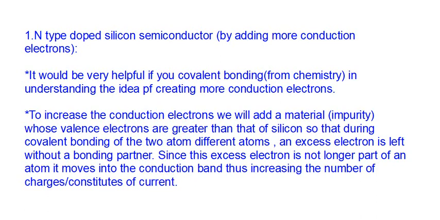So you add a substance to the silicon whose valence electrons are 5, so that 4 from the impurity bond with the 4 of the silicon, and one is left. The one that is left is no longer part of the bonding, so it is forced to move into the conduction band, where it will constitute a current if we apply a potential, I mean a voltage or a potential, whatever you want to call it. Moving on.